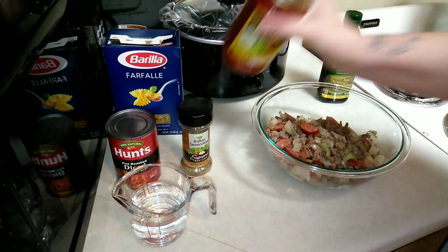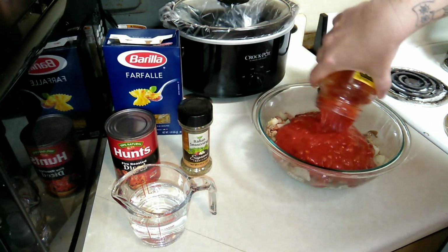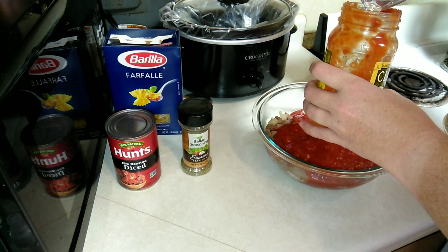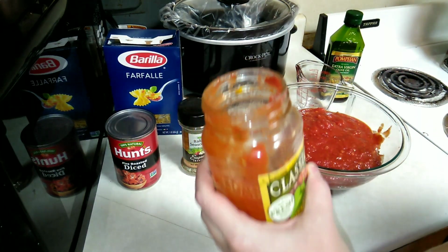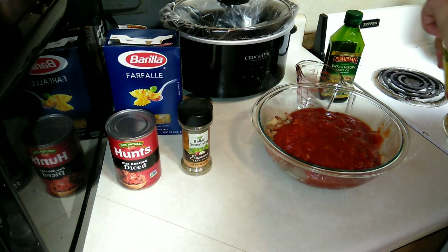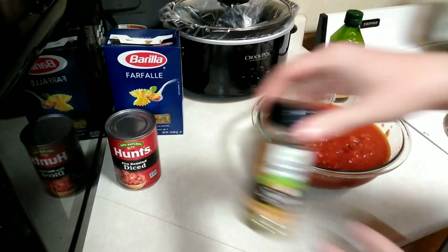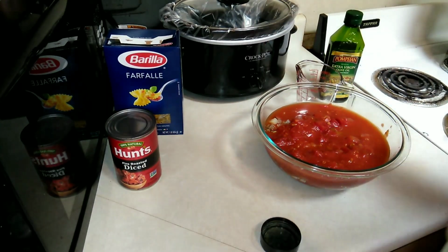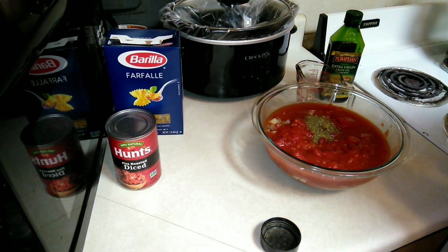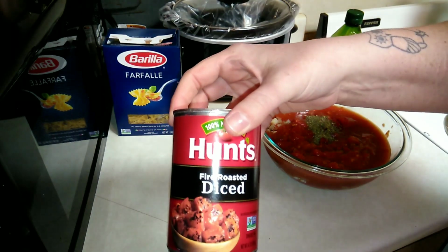So what I'm going to do next is add my whole jar of pasta sauce. I'm also going to be adding my water. I'm just going to add it to my jar so that I can get every little piece out. Just give it a good shake. I'm going to be doing a teaspoon of Italian seasoning. Next, I'm going to open up my can of fire-roasted diced tomatoes.